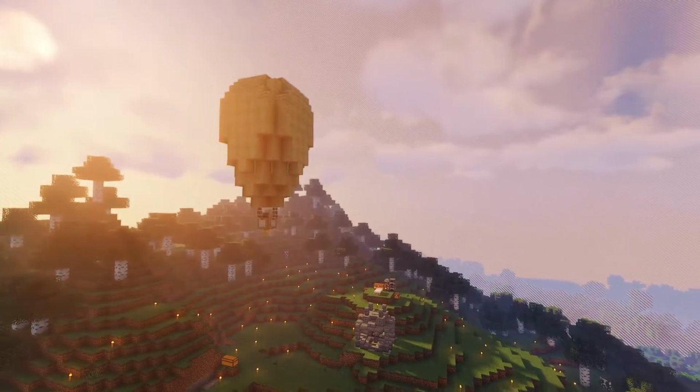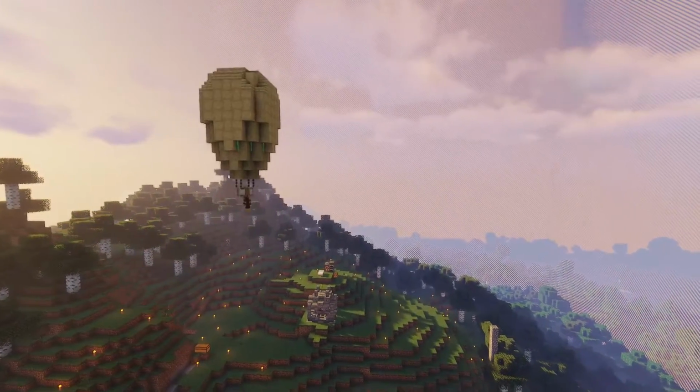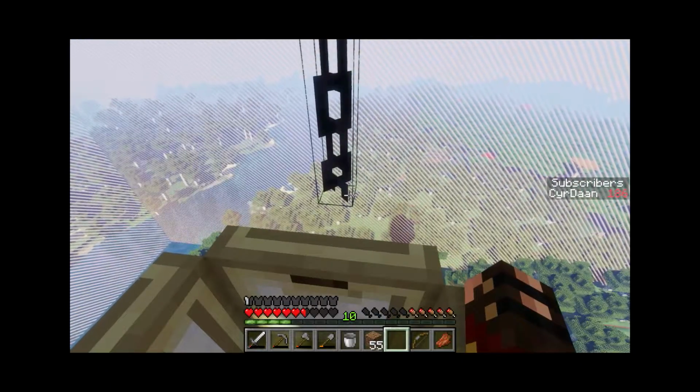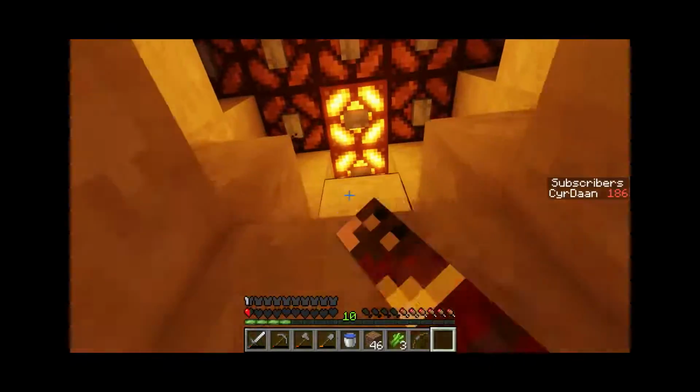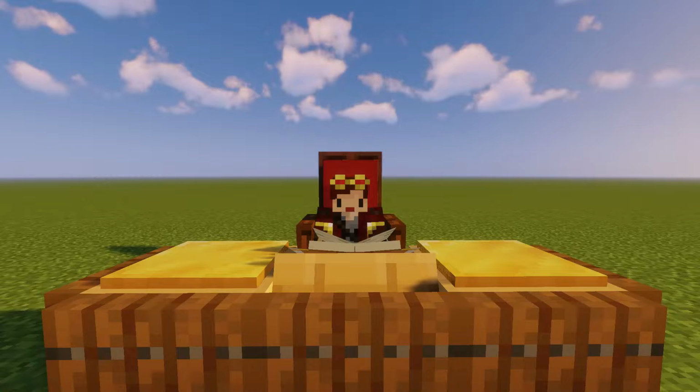I showcased an actual flying hot air balloon on a recent episode of my survival let's play. Naturally, there were some problems. Ow, what the heck? Why am I getting hurt like this? Let's just go down. Ooh, that was not on purpose. And I immediately started coming up with solutions.